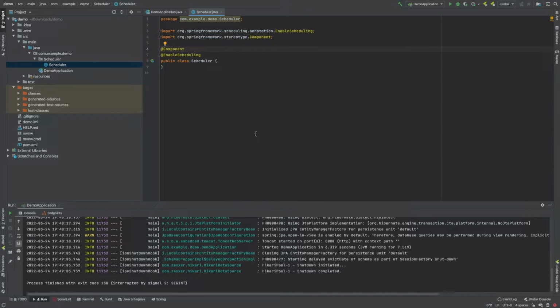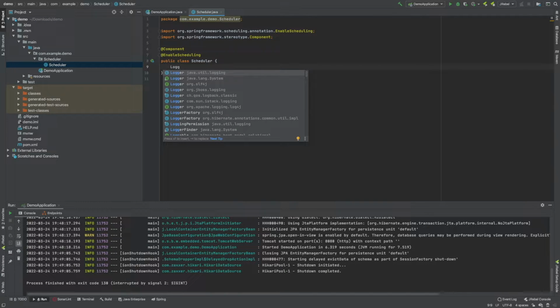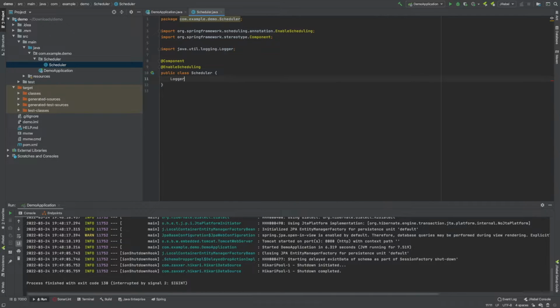What we're going to do now is create a logger, because that's how we're going to test our scheduler and make sure it works. To do that, we're just going to say Logger like this, and we're going to import that. That's the right logger. Then we're going to call our logger the same name, logger, with a lowercase.